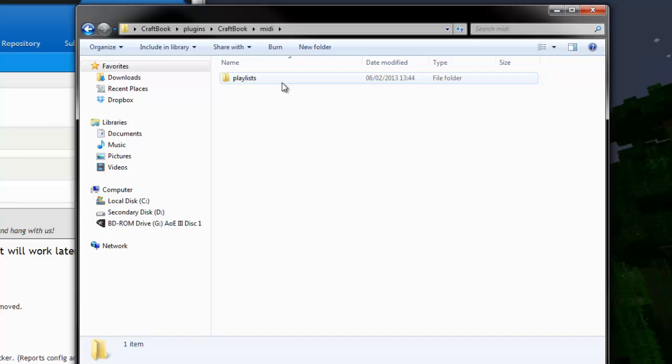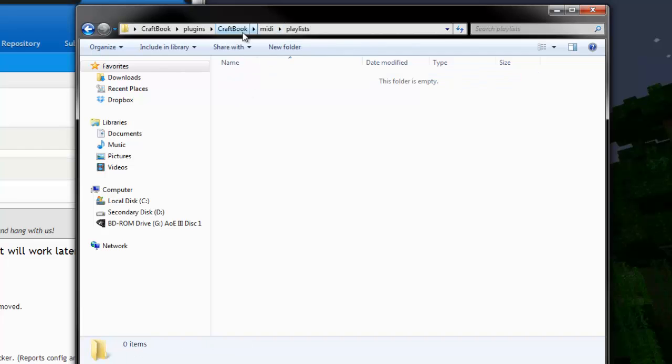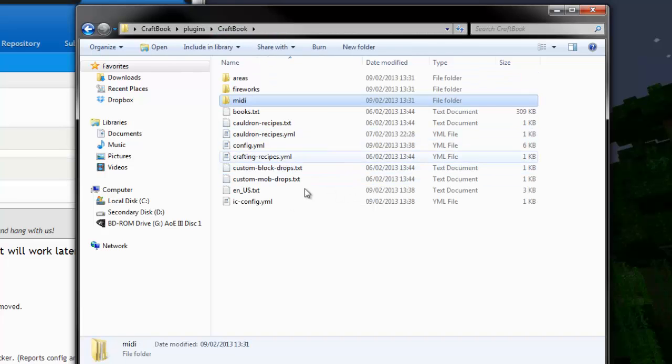And MIDI files, we didn't actually show you this, but you can place MIDI files here. I'm not sure if that still works. It should still work with the creating of IC MIDI file players. Books I've already showed you. And then you've got cauldron recipes, the txt, and cauldron recipes at YML. I believe one of these is for the legacy cauldron, so we won't cover that.